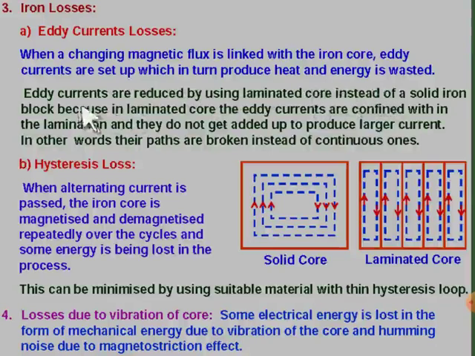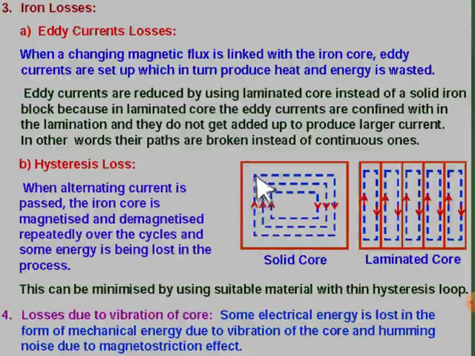So in order to minimize these eddy currents, we use laminated soft iron, and instead of taking a rectangular shape core, we use this type of L shape, right? Laminated sheets. Eddy current cannot be reduced to zero. Eddy current cannot be totally removed.